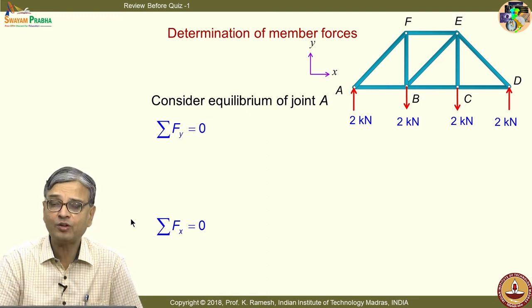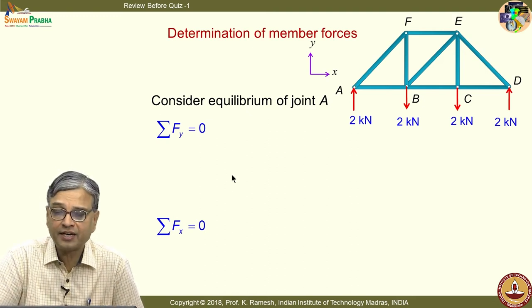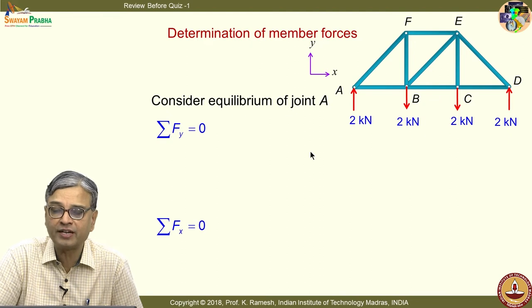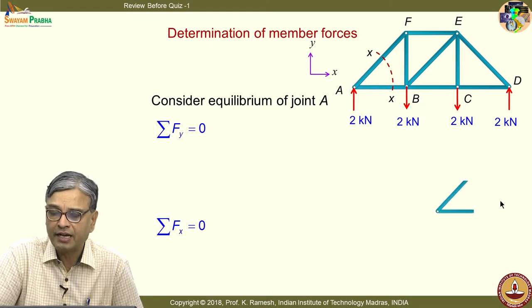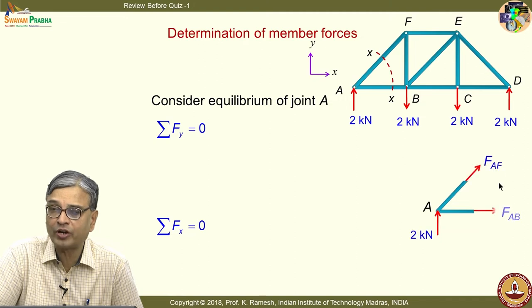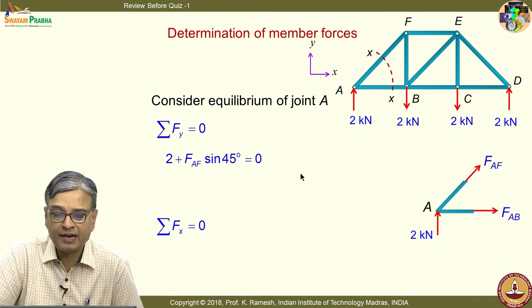If you go back and look at, when you looked at the truss problem by the method of joints, in fact, we did that. We have taken a joint A, isolated the joint. And we have also put the forces to start with as away from the joint. Then I had used the arithmetic and found out what is the actual force, reverse the direction. Then I moved to the joint F.